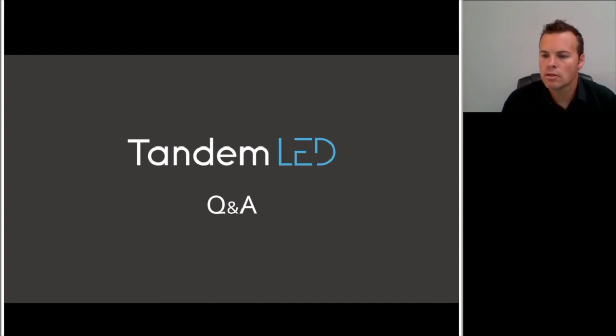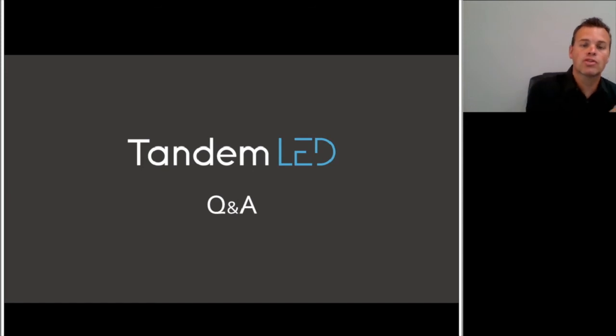So here's a question. It says, the WAV technology is really cool. If you have under cabinet lighting and toe kick lighting in the same room and wanted different light tuning in those areas, how is that done? So that's actually really simple and a great question. So if you use a receiver or the smart all-in-one power supply, it doesn't matter which one you use, they can be controlled individually.